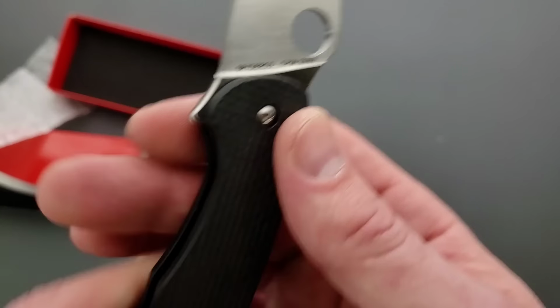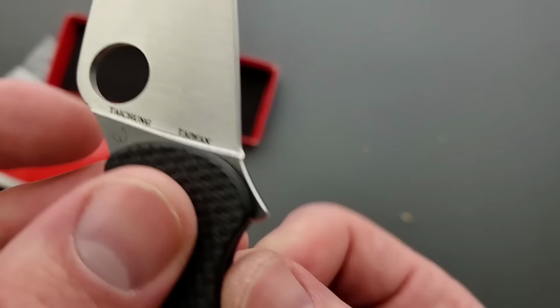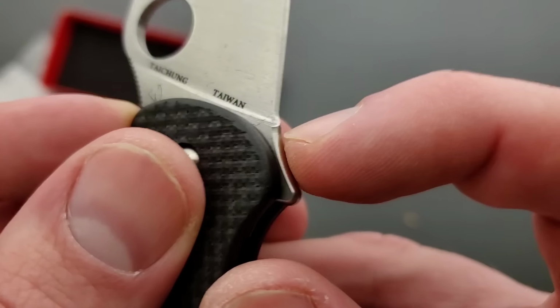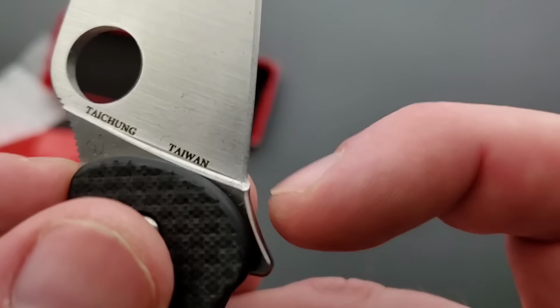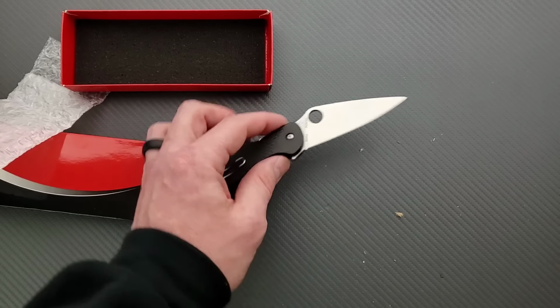It's an interesting, little tempting choke up spot right there, but I don't think that's a good idea because we have no transition between this area and the blade, right? And of course, there's no sharpening choil because it's Spyderco. People always complain.